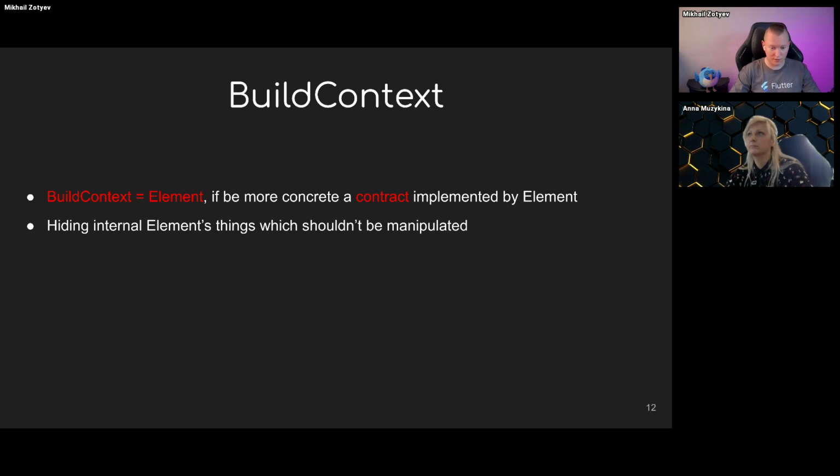So internal things are hidden, and what's important to understand when we're building a subtree is highlighted. Even the name build context means that we want to build some tree somewhere and we need to understand where to build. So this is a context which allows us to understand what the location in the tree is and interact with this tree properly.